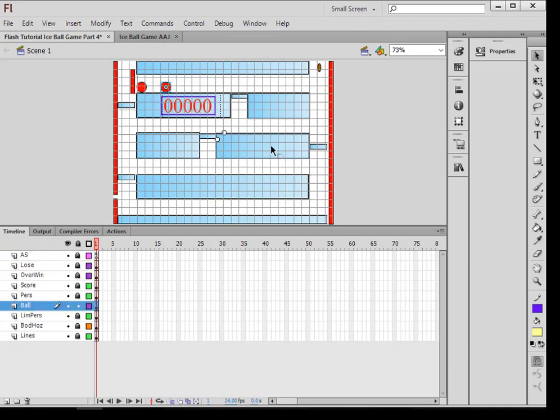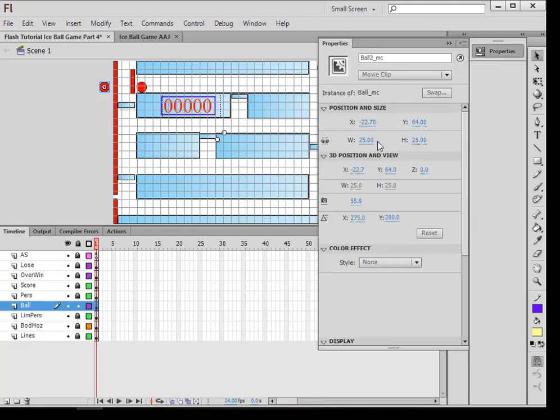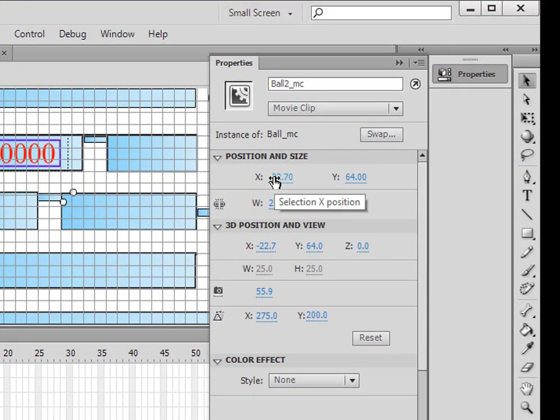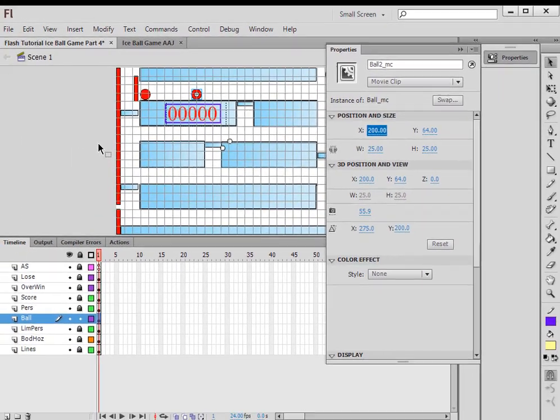I'm highlighting it, and I'm using my arrow key just to get it off here for a minute. Open the properties panel, and I'm going to make the x coordinate right here, it's -22. I'm going to make it -200, and it's going to shoot way to the left. Oops, what happened there? Control Z. X. Oh, and then put minus in. -200, and enter.